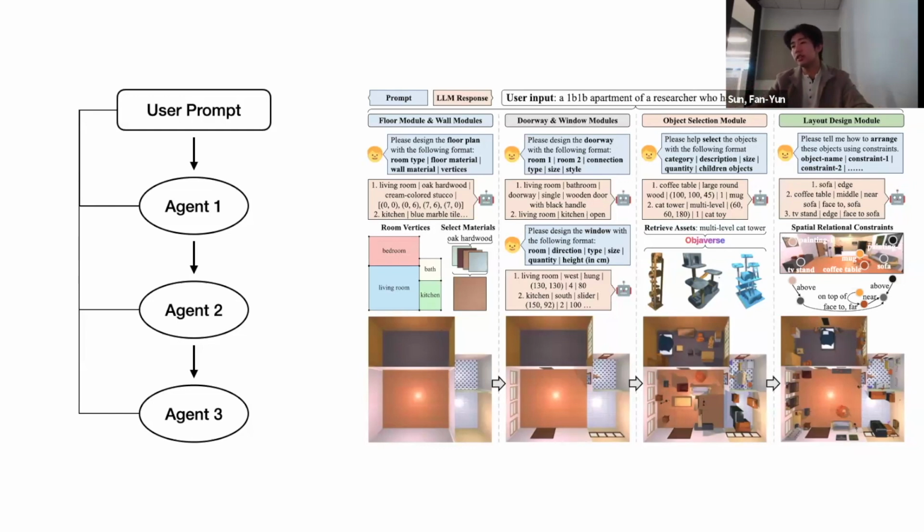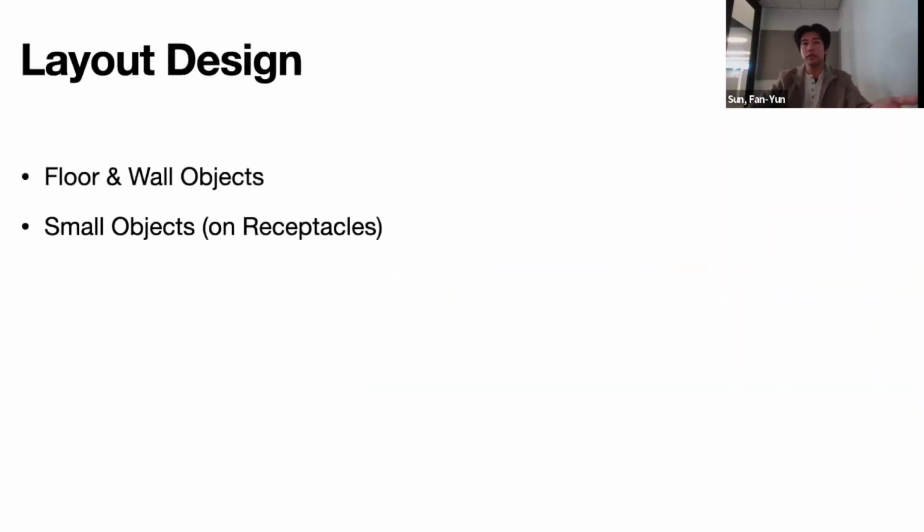And there's actually a lot of effort put into using VLM to reprocess the assets and making the assets loadable in a physics engine, because we want to put these environments into a physics engine to train robots. But I'm not going to talk about that part, and I'm just going to focus on layout design, which is the hardest part in this pipeline.